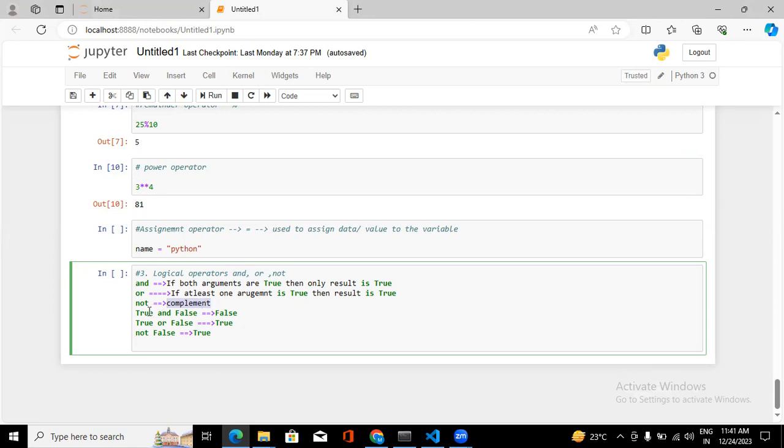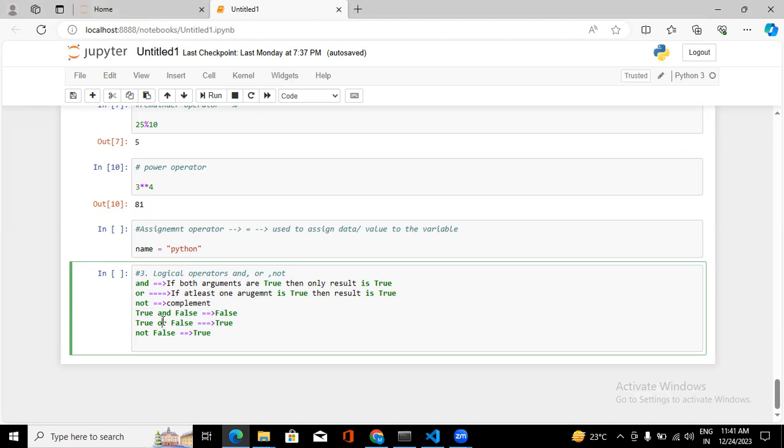So you see here, if you give true, false, and you use the AND operator, it won't work, because both conditions should be true. One condition is true and one condition is false, that's why we got the output as false.